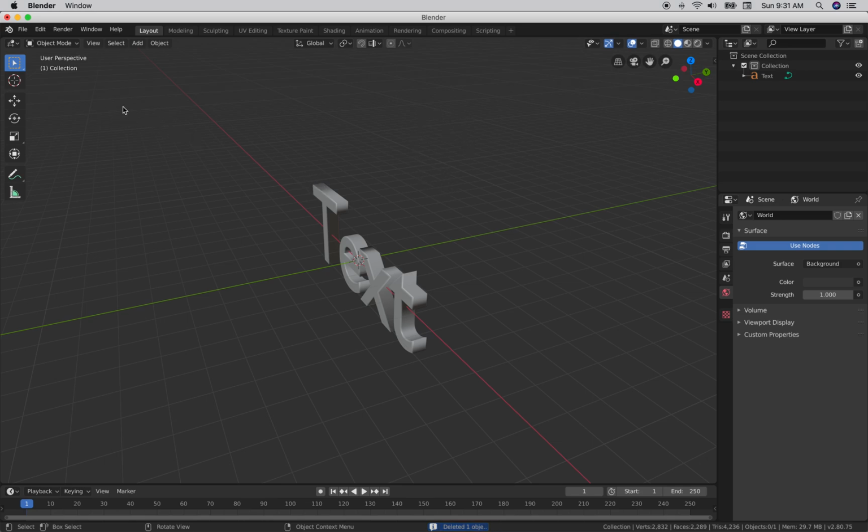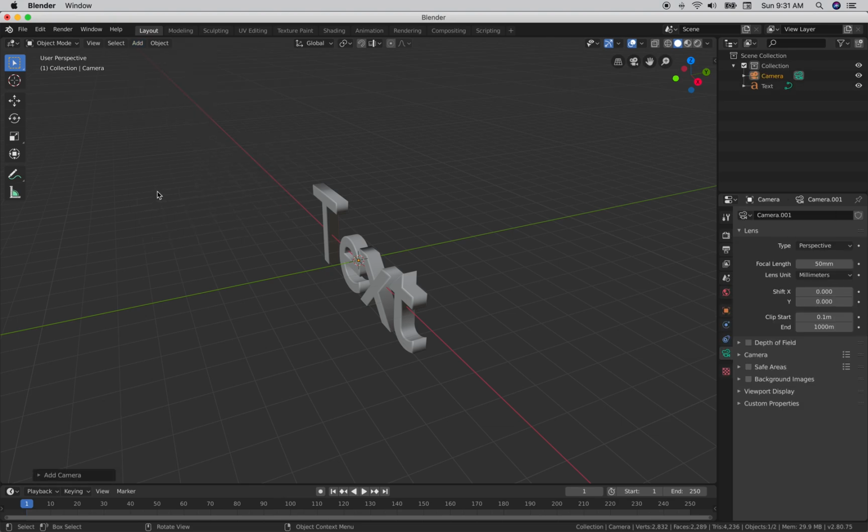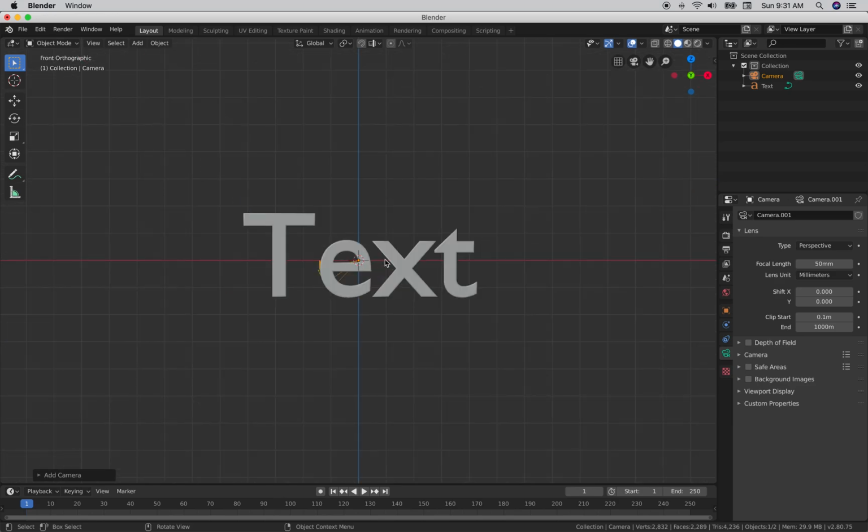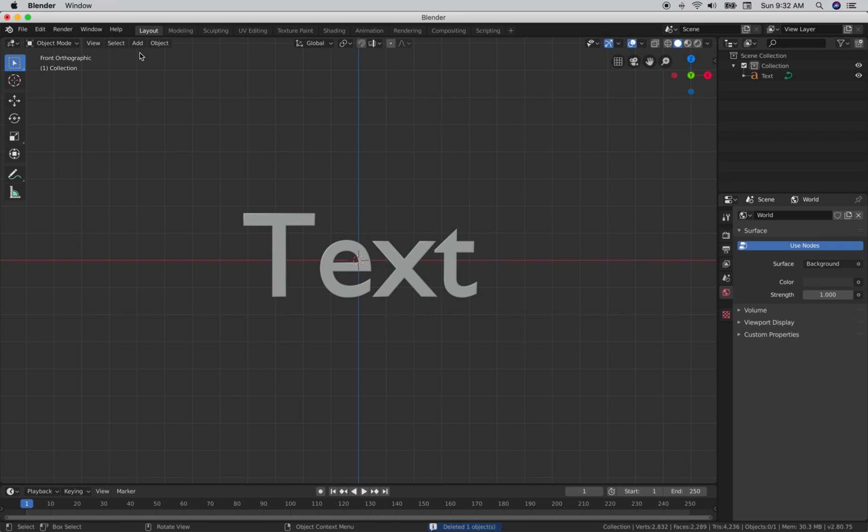So I'm going to go ahead and add a camera. Let's add the camera. Where is it at? Now, let's go and click utilities. So let's see what it looks like. I'm going to delete this camera. I don't like what it's looking at. X. So let's go ahead and add a camera, frontal camera.